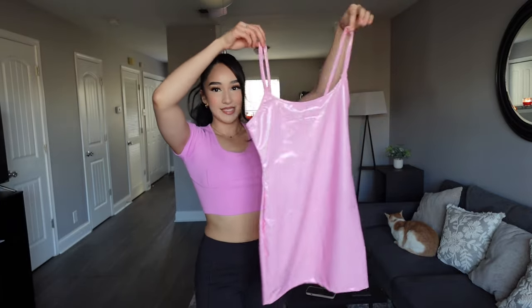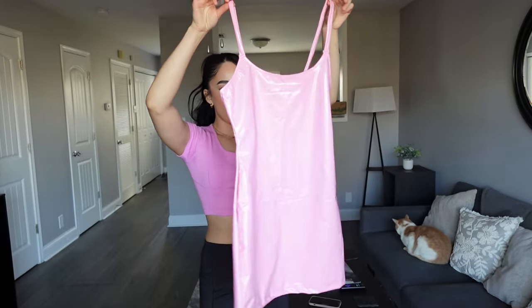Next thing I got are some dresses. I'm going to Arizona in a couple of weeks for my cousin's sweet 16. I'm not gonna be wearing this one to the party, but I'm probably gonna go clubbing the night before and wanted a new dress — had to get it in pink. It's this cute little latex bodycon. This pink color is everything, definitely snatches you up. I feel like a cute little Barbie doll. One thing I'm thinking about is I'm gonna be sweating in that, though.